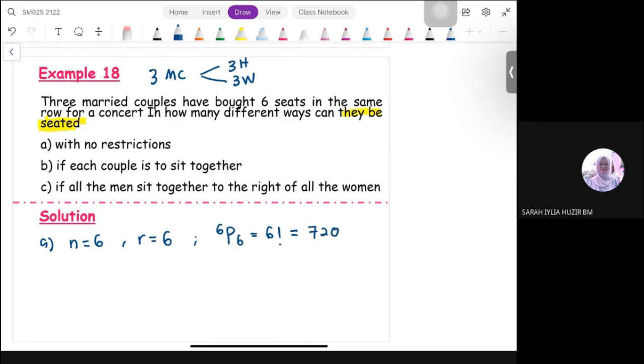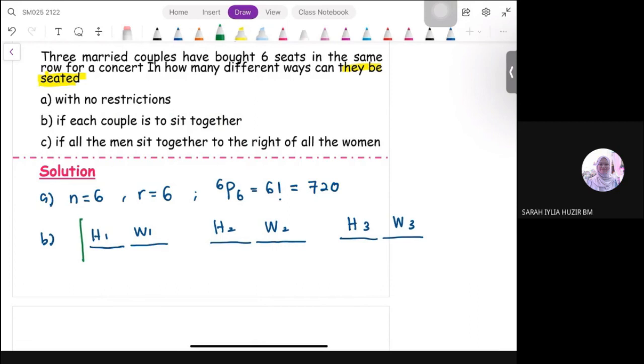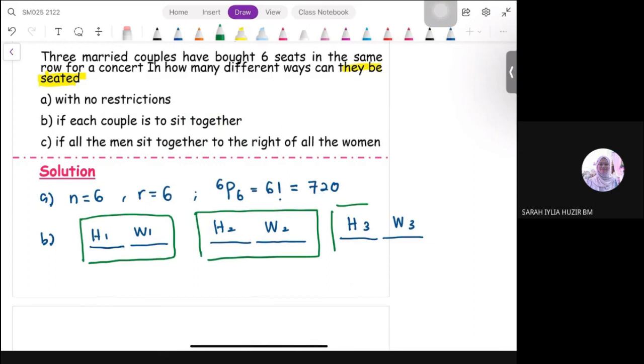Okay. B, second situation, if each couple is to sit together. Imagine macam kita ada couple seat lah kat dalam wayang tu. Okay, kita ada seat number 1 yang macam ni, side by side. Let's say saya labelkan lah husband 1, wife 1. Okay, and then kita pergi pula couple seat number 2 untuk second couple. Macam tu. Saya pergi pula ke seat yang ketiga untuk the third couple. Okay. Kita sekarang, if they must sit together, kita assume dia ikat sebagai satu. Okay, saya buat 3 kotak here.